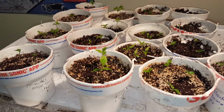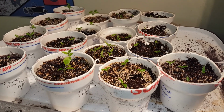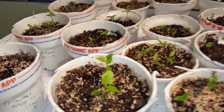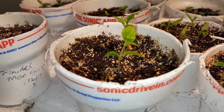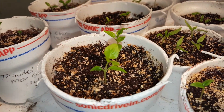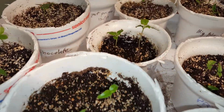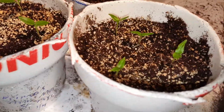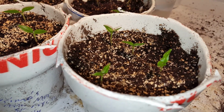The seedlings you see in here were sown in soil about 3 weeks ago. You can see some are starting to produce their first real leaves. See that right there? You've got the seed leaves, and then some of these have the first of the real leaves. And so that means this is pretty good. It's not that bad. Here's some real leaves. This one is fairly new. What you're seeing here is just the seed leaves, which you get soon after they sprout.